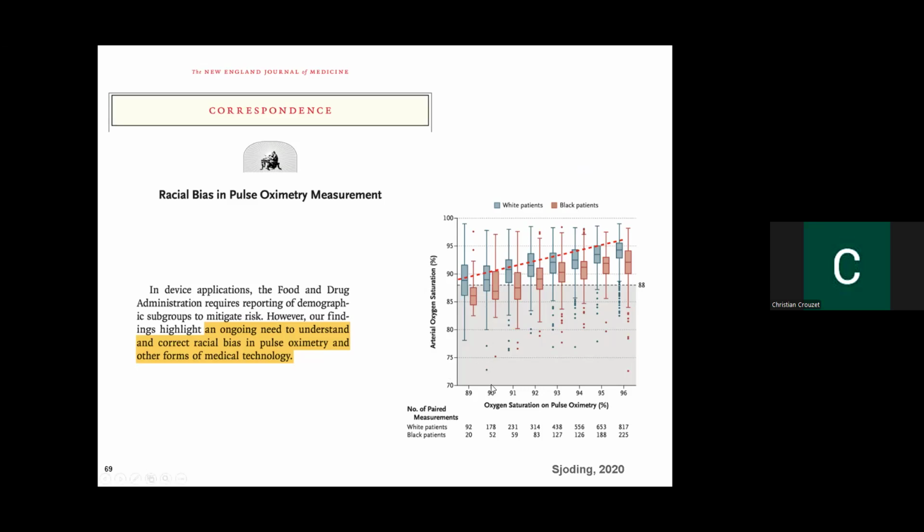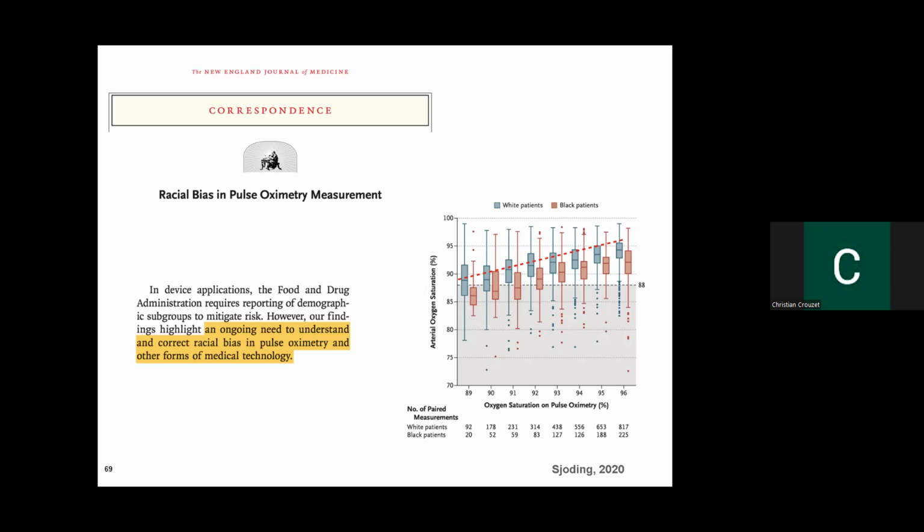Focusing, for example, on this group that's at 90 oxygen saturation for the pulse oximeter, the arterial oxygen saturation is actually much lower. It's below their threshold of 88, to where someone would require intervention. But if you're above 90, typically they need to monitor the patient, but no direct intervention would be needed immediately. Effectively, the pulse oximeter is saying someone has a higher oxygen saturation when they really don't.